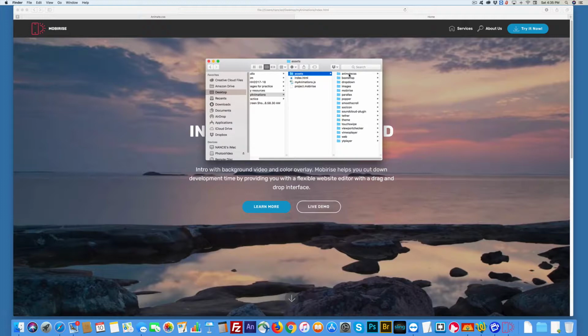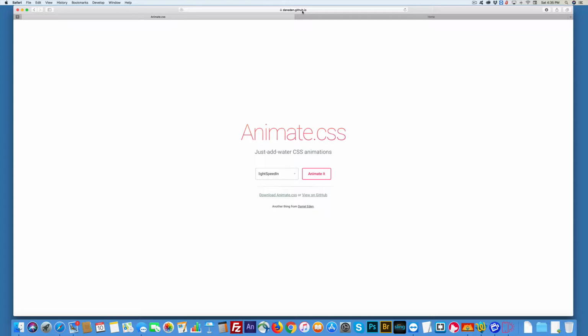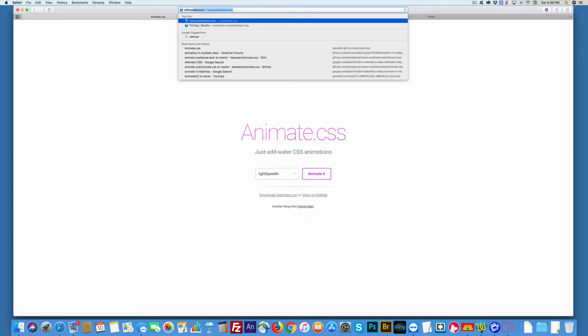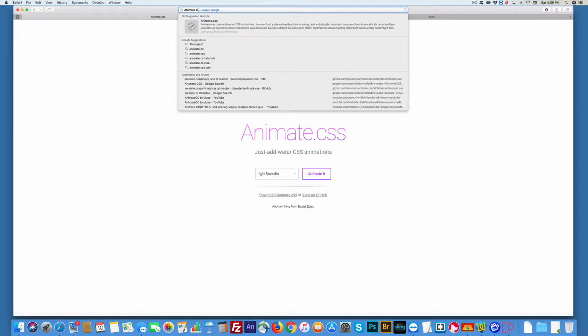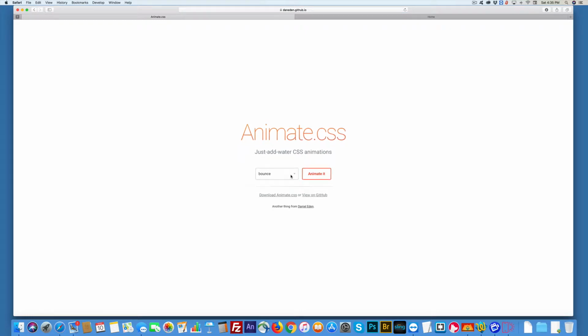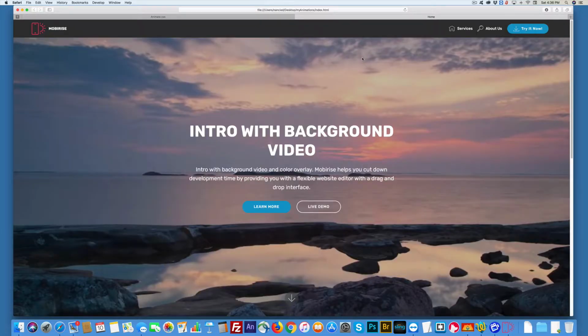This is cool. This has tons of basic animations in it. So we're going to go look at that, and you can see that this is a crazy address, but the easiest way to find it, if you can't find it, is just go animate CSS. There it is, pops up first one. And then you can see all the different kinds of animations in and out that you can do. And it's very cool. You know, bounce, we don't particularly want that, but hey, it's all right. So we know what that is, so we can look up those.